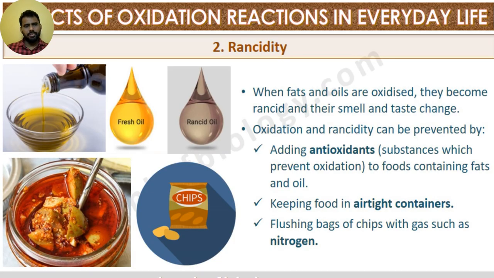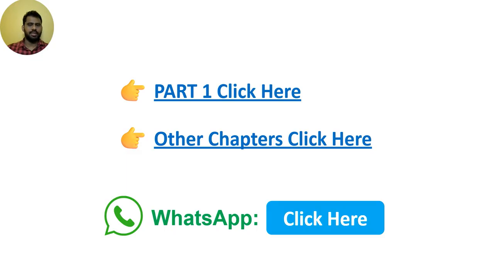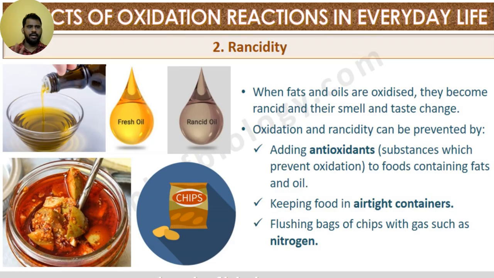Then we went into the important topic of oxidation. What is oxidation? Oxidation is the process of gaining oxygen and losing hydrogen. And we then read about reduction. Reduction is the process of gaining hydrogen and losing oxygen. And whenever in a chemical reaction both oxidation and reduction are simultaneously taking place, we say that such reactions are known as redox reactions. So this was the entire discussion about the different types of reactions.